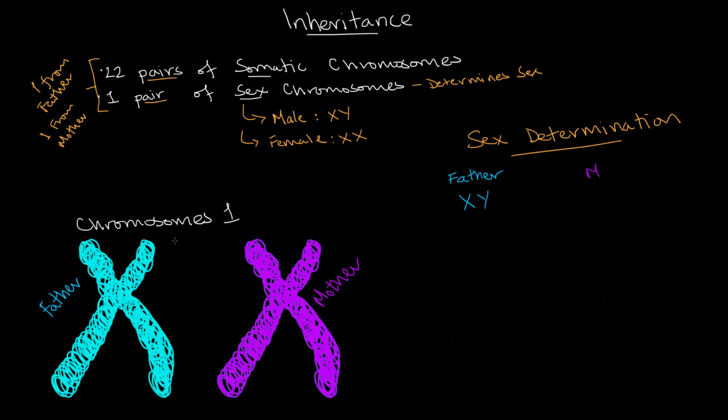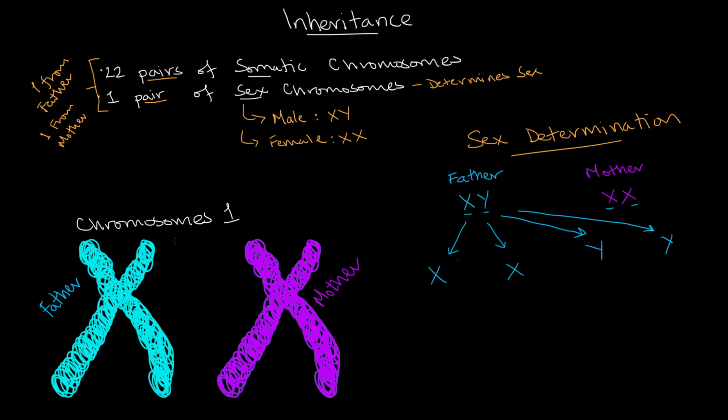The mother, we know, is a female. So the mother is going to have the chromosomes X and X, just for their sex chromosomes. That's all we're talking about in this example. So I want to go through all the possible combinations if the father gives the baby an X chromosome or a Y chromosome, and whether the mother gives either of these X chromosomes, whether that changes the outcome for the baby. Okay, so the first possibility is the father gives an X chromosome, and we'll draw this twice, or the father can give a Y chromosome.